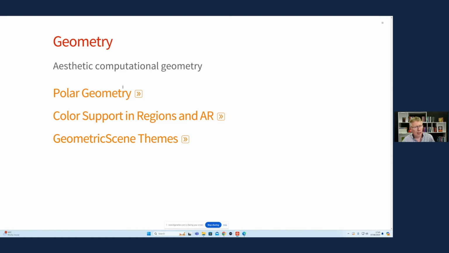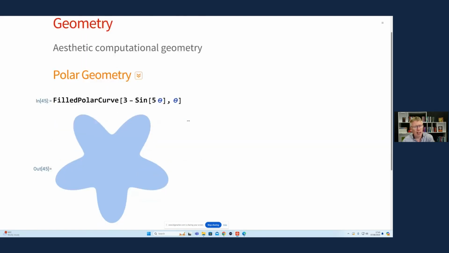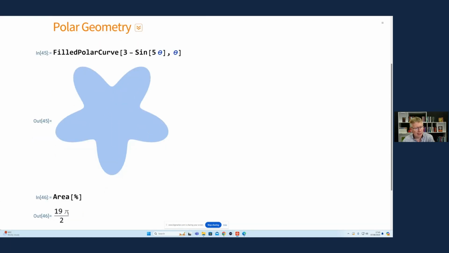So first of all, we're still expanding out the geometry functionality. We've had ways of describing things in terms of symbolic objects like the combinations of pyramids and polygons and spheres and the like, and equational ways, but the equational ways have always been in Cartesian coordinates. And we now have a way of being able to describe geometry symbolically in polar coordinates. And because it's symbolic, when I do things like area of that, we'll get symbolic results out here.